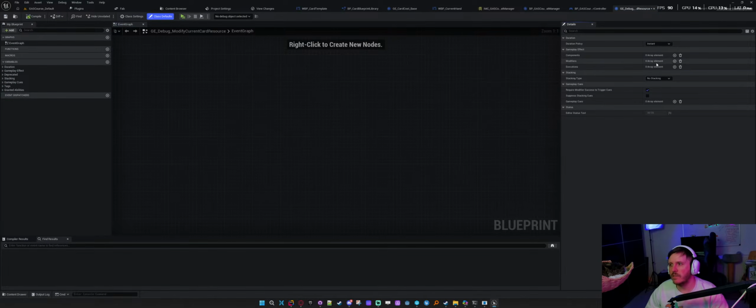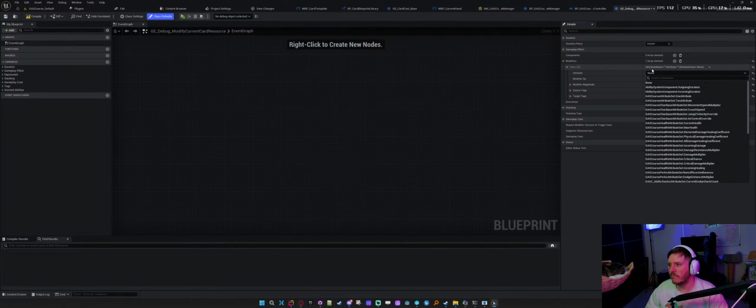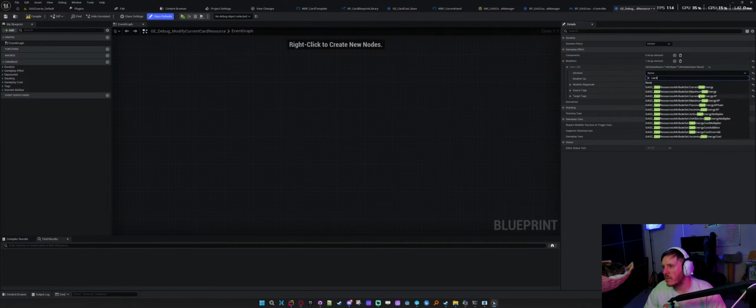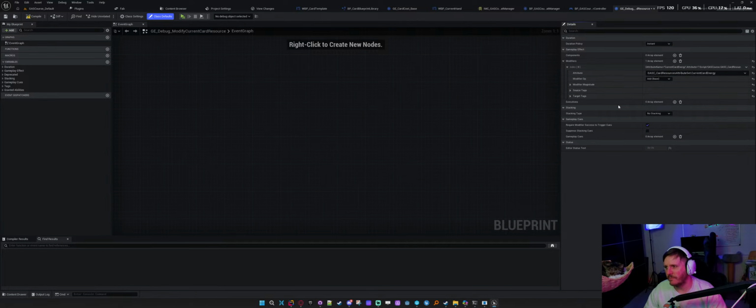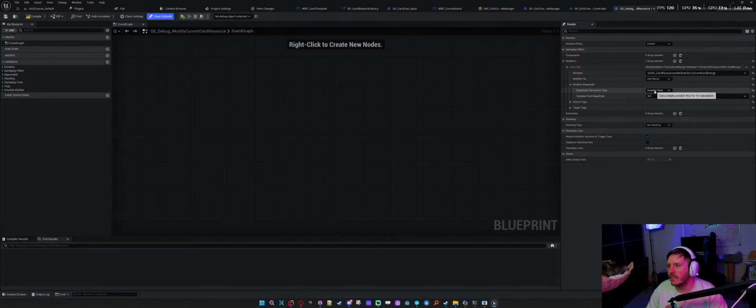Something like that. Instant effect. Modifiers. Add. Current card energy. Cute little sleepy kitty. So yeah, add, we could do that.